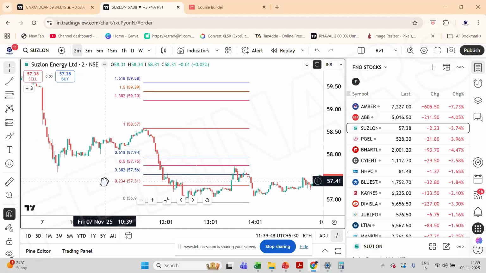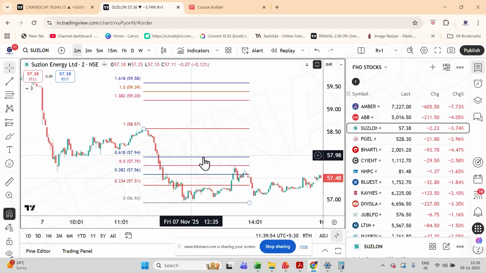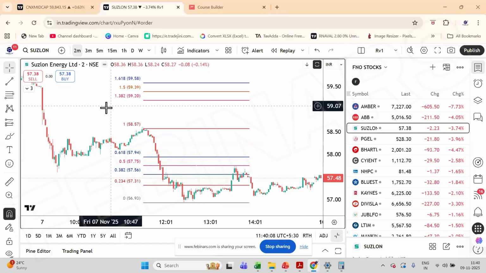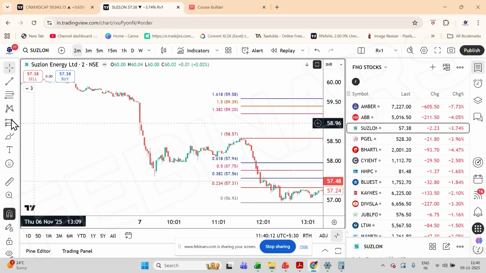50% is not crossed. It acted as a resistance. The momentum was not gaining, and again it is consolidation. The next level, if Suzlon crosses this zone 5780, it would have been a buy. So all the charts would be the same. It's just about the application, how you apply.